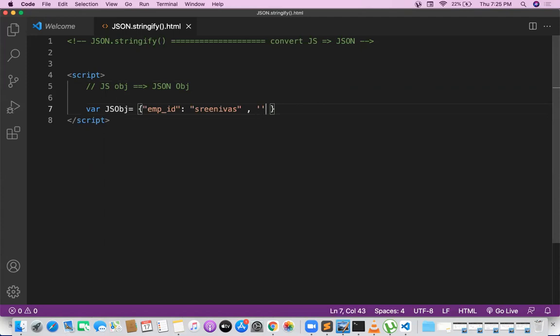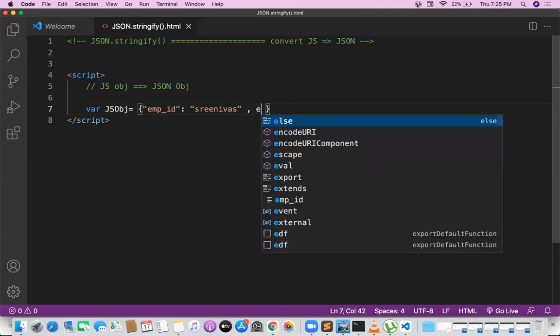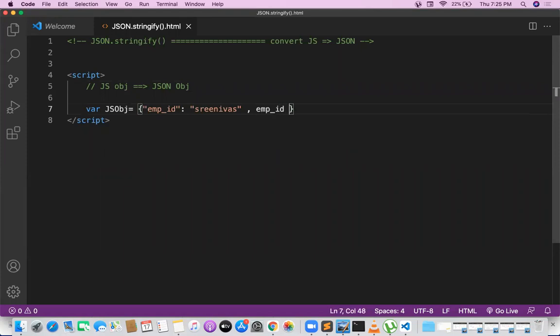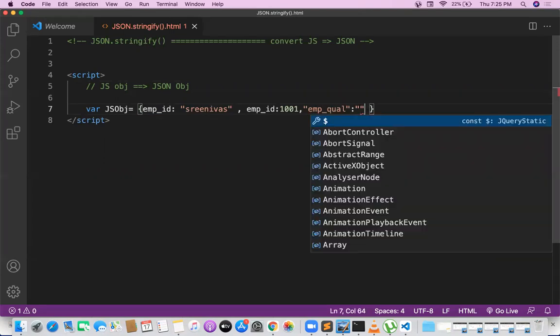I'm not even giving quotes for empid: 1001. JavaScript is loosely typed, no restrictions. And something like emp qualification, BTech.